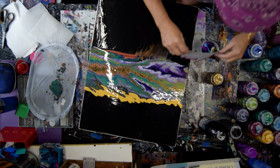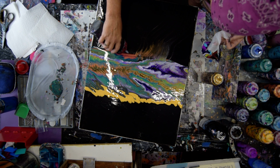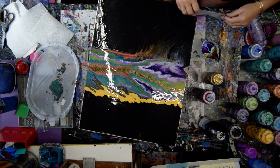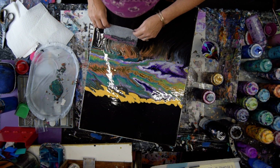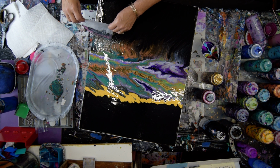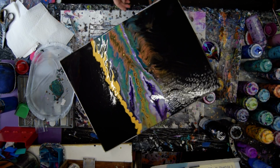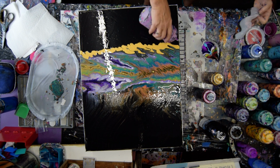And I never put any black enamel down, which I really, really want to. So let's put some black enamel down there on that edge, because that will probably make a nice difference. But we'll see. Looks like a huge wild rain cloud. I think the deeper I go into the color, the more likely I am to make cells. That was actually a thing. So because I can, and because I'm here, I think I'm just going to keep playing and do whatever I want. I've got some color to use up.